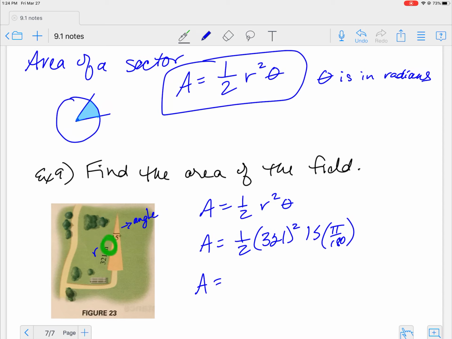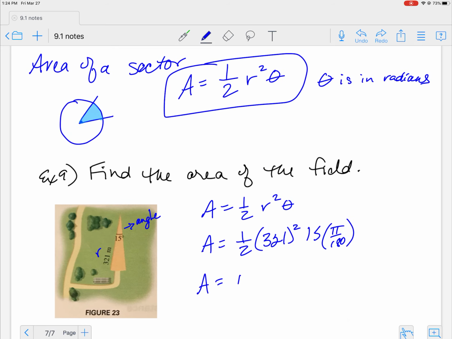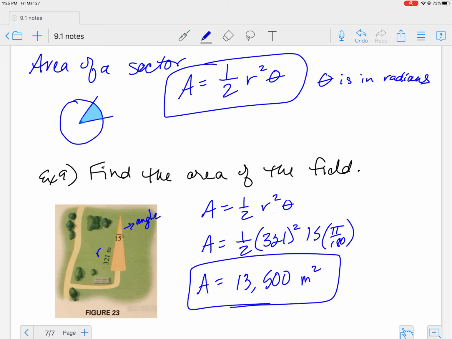So this is giving me an approximation here. We have this in terms of meters right now, so we want to keep it as meters. But what do you know about the label? Anytime I'm talking about area, what do you know about that label? Square units, right? So this is going to be approximately 13,500 square meters.